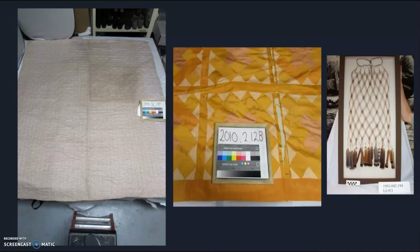There's also folds, the quilt folding itself. You can see on the left here, there's lines and obvious creases in the quilt where it was folded for a really long time. Also, just the passage of time is a threat to your textile. And you can't really mitigate that, or you can't really stop that. You can mitigate it by taking into consideration all of the previous things I've listed.